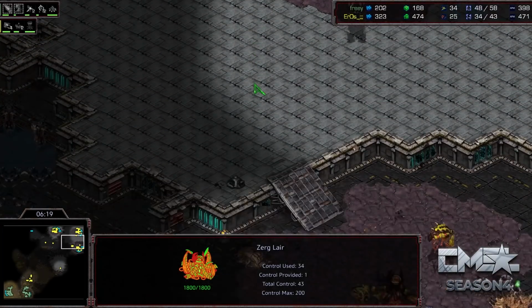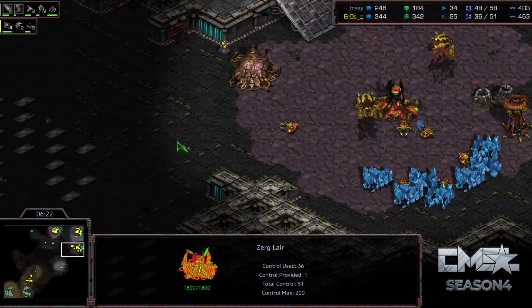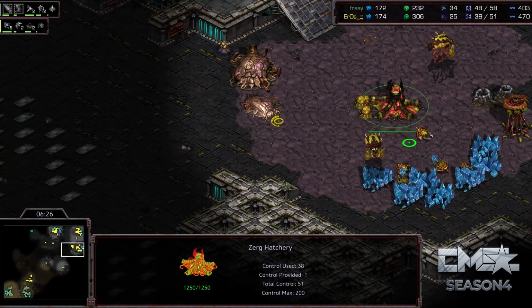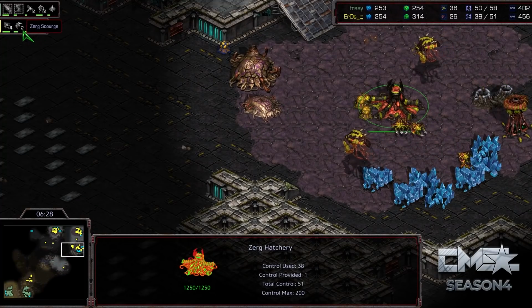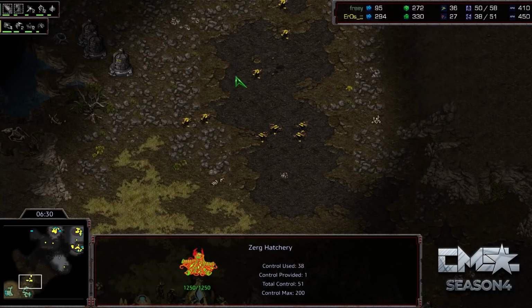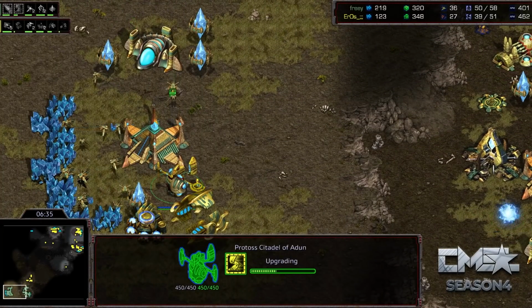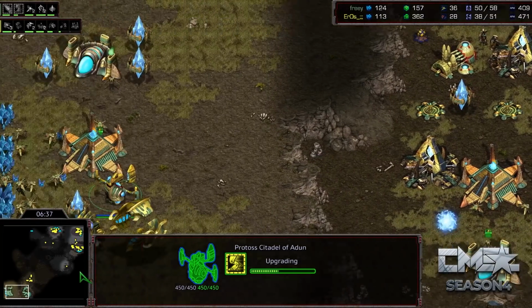Spire almost done. We don't see a Hydralisk Den as of yet. We'll see if he makes any mutas. Like, he can afford a few, but again, I think it will just be Scourge. Okay, yeah, we just see some Scourge starting up on that production tab. +1 being made here, as well as the legs.